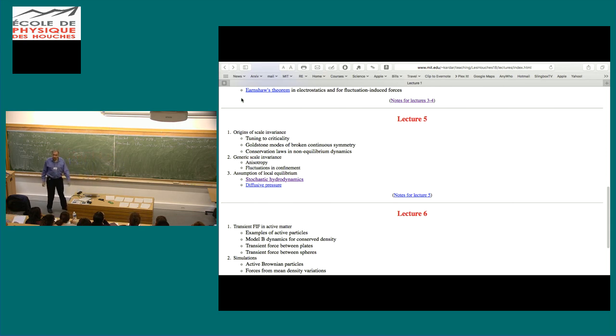Okay. So for this class of processes, solving the linear equation is very easy, because you will have phi tilde of q and t is whatever your relaxation is, e to the minus mu q squared t phi tilde q at time 0. And then you will have the integral from 0 to t dt prime e to the minus mu q squared (t minus t prime) eta tilde of q t prime. So essentially, this relaxation comes from the initial state, but the noise gives kicks, and then you have to think about all of the kicks at different times t prime and propagate them to the time that you are interested in.